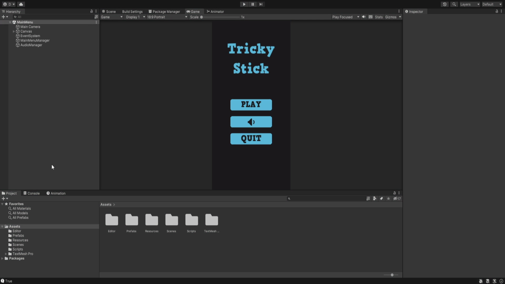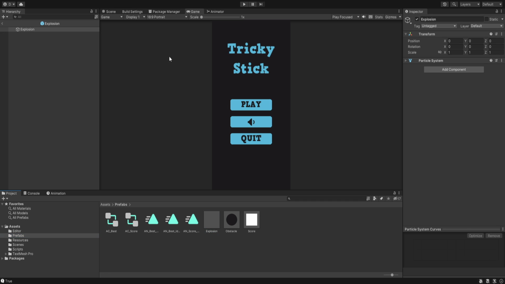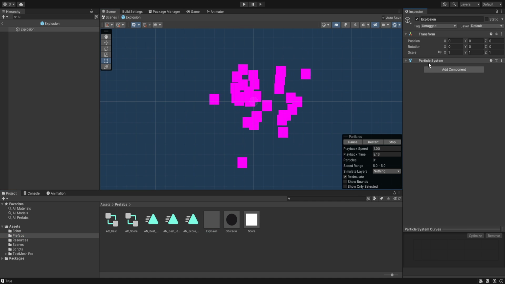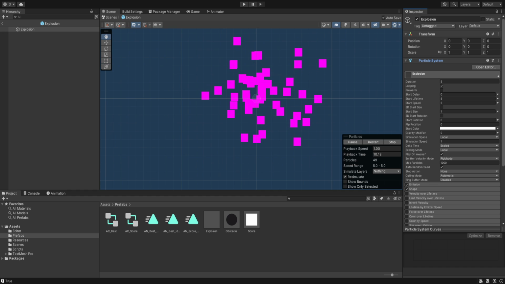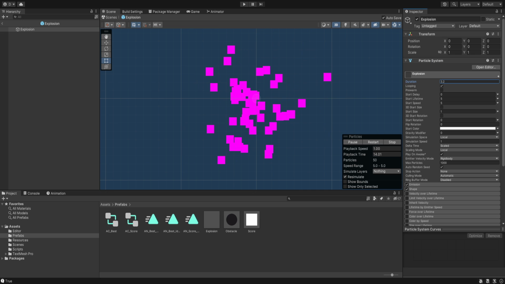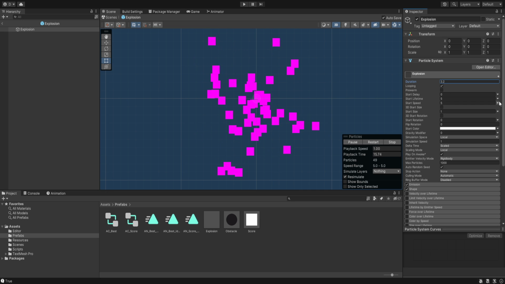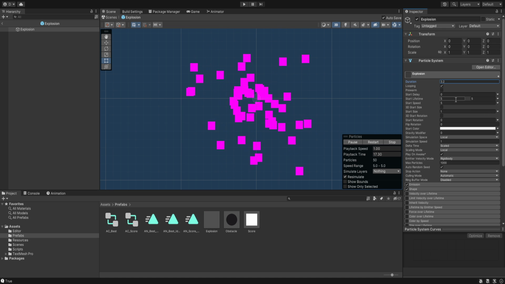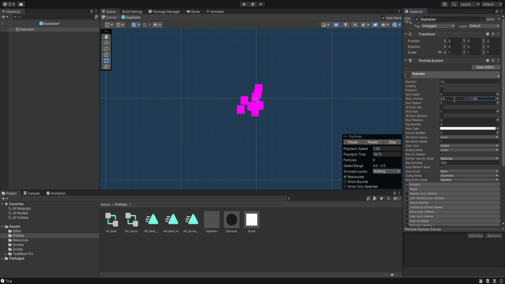So let's do our next step, which is our explosion. It needs to be looking good. There is not going to be much change inside our explosion, it's a simple one. Duration is going to be 3.2, and start lifetime is going to be random between two constants, 0.8 and 1.6.